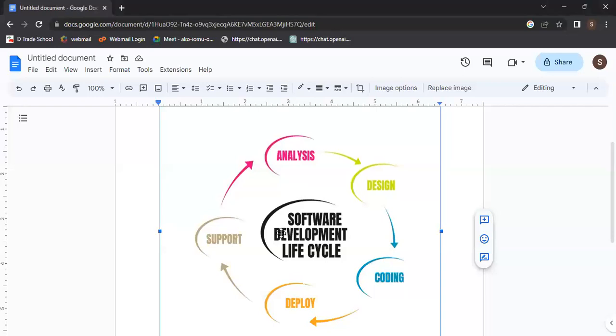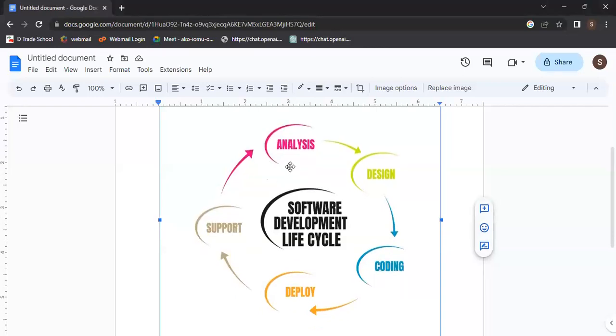Give me 1 minute, okay? Okay. Now you can see the screen, right?